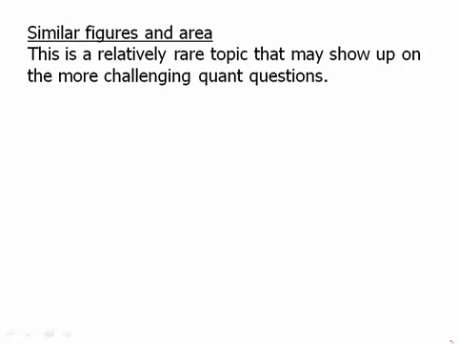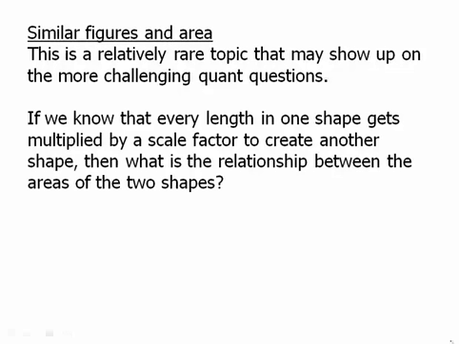Now we'll talk about similar figures and area. This is a relatively rare topic that may show up on more challenging quant questions. So this is not always going to show up, but this could show up. If we know that every length in one shape gets multiplied by a scale factor to create another shape, then what is the relationship between the areas of the two shapes?